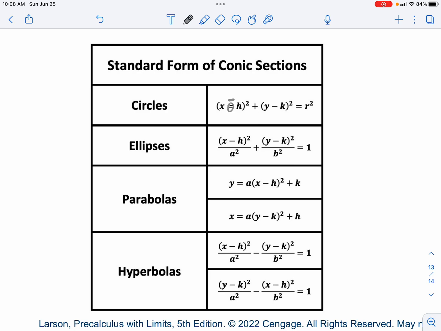But other than that, you have your circles, where your x squared and your y squared terms are both squared. When you have an ellipse, same, but you'll have a fraction. You'll have it divided by a number on one or both of the terms, and it equals 1. Hyperbolas, similarly, they equal 1, but you're looking for a minus in between the terms. And then the parabolas are really unique because one variable has a power of 1, and the other variable has a power of 2.